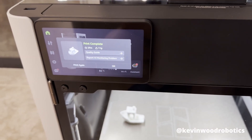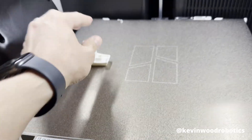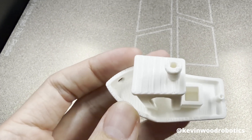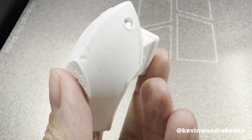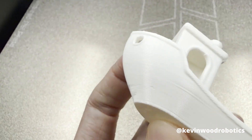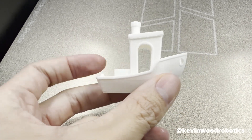It's done — let's take a look. The quality looks quite impressive. You can see a little bit of layer lines, and some parts are slightly uneven — not sure what happened there. But overall I would say it's not too bad. Maybe I need to recalibrate to fix some of this, but overall it did a pretty good job.